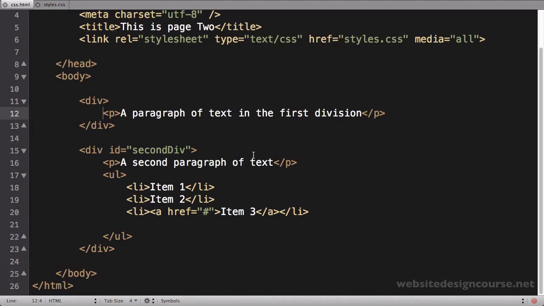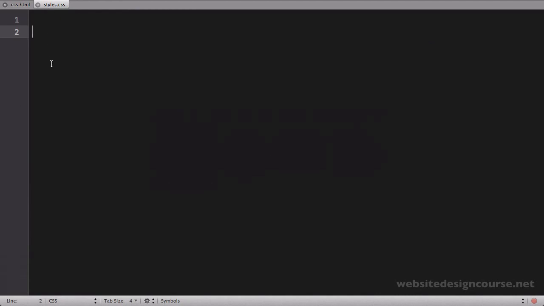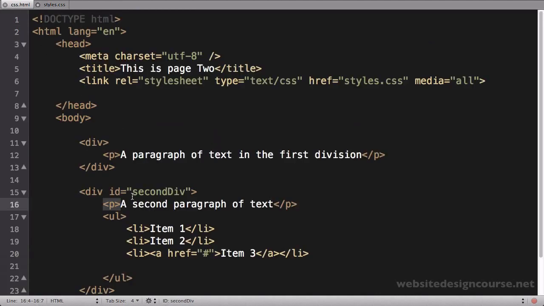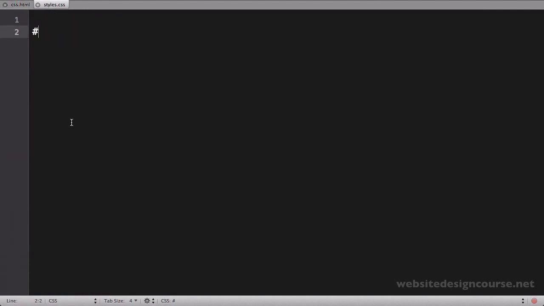So let's say that I want to colorize this second paragraph, but I'm not allowed to add a class or an ID to the paragraph like we did before, but I want them to have different colors. In order to do this, we can use a compound selector. Some people call these descendant selectors, and they're really powerful. So let's jump back here to the CSS, and the way I can do this is first I would reference the ID of this div. So ID second div, space P. So let's just do this simple example first.